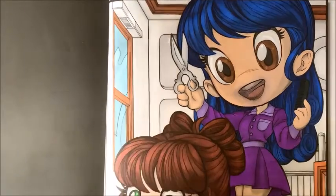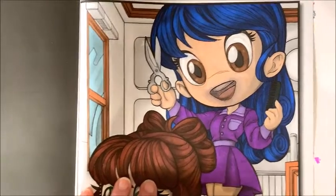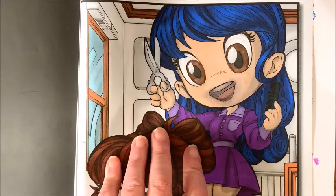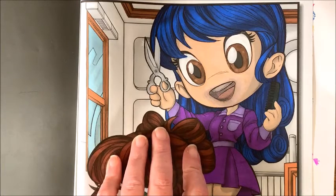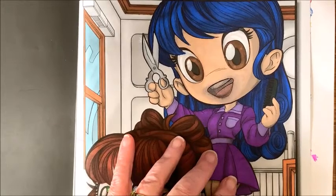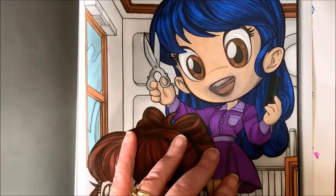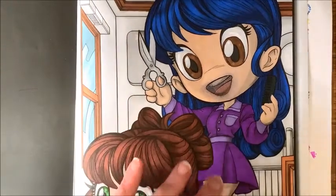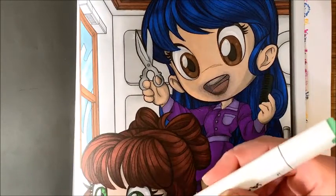What color should we do the walls? Let's see. I was thinking blue, but there's so much blue in her hair. How about if we go with shades of green? Light green. And then the floor, we can kind of do that too. How about pale green and mint green? 56 and 59. There's 56. Where's my 59? There we go. Okay, so 59 is the pale green.